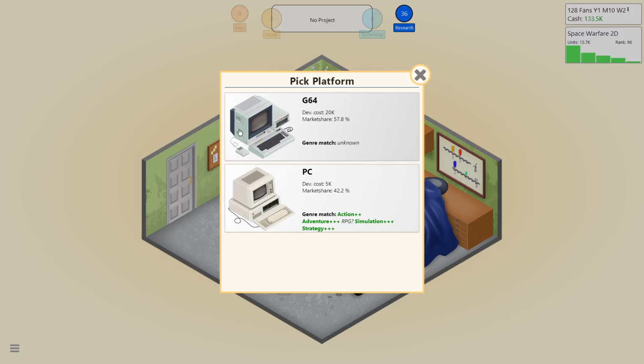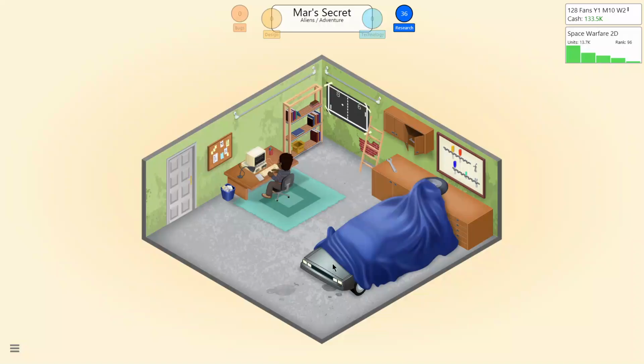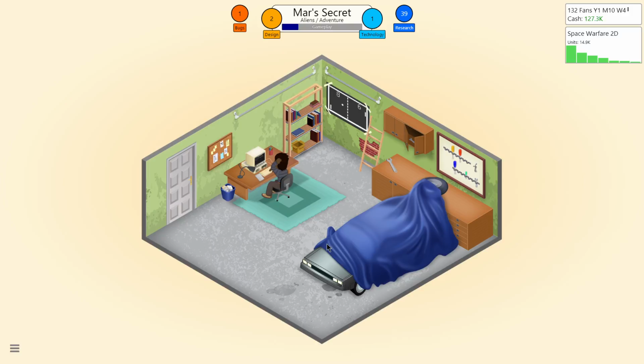I don't want the G64, aka C64, or Commodore 64, whatever it's called. Gameplay, engine, story, and quest. I mean, this could go up a little bit, right? Look at that. Yeah, that's fine. I don't know. I think this game might be trash, guys. This game might be trash. Yes, I think it's gonna be trash.